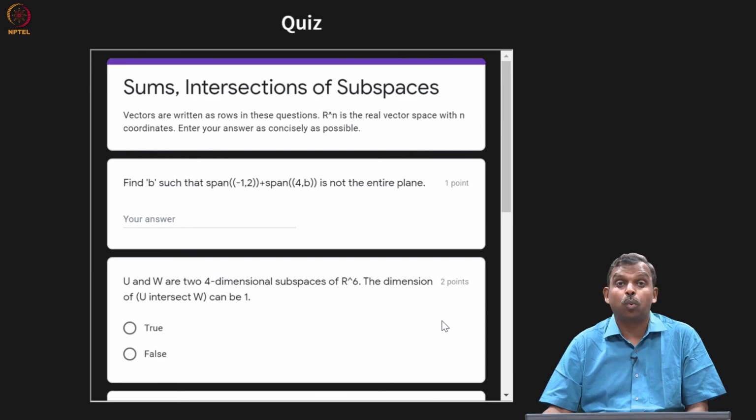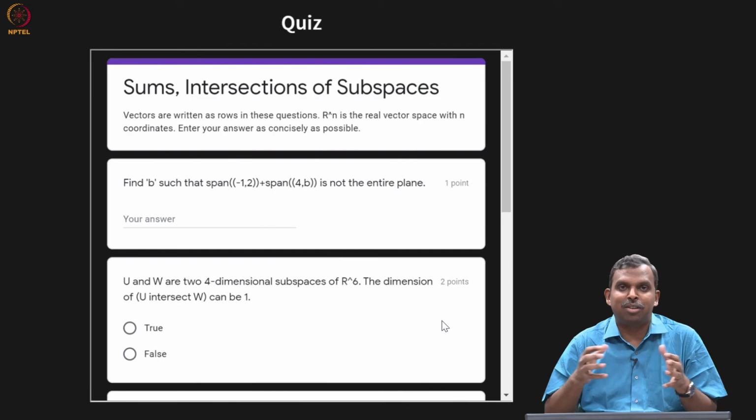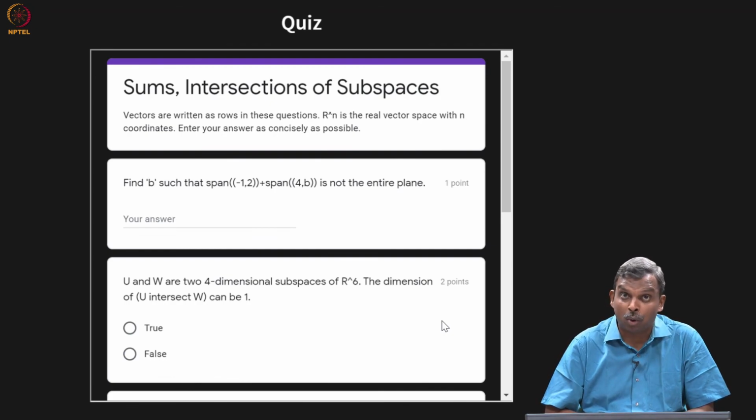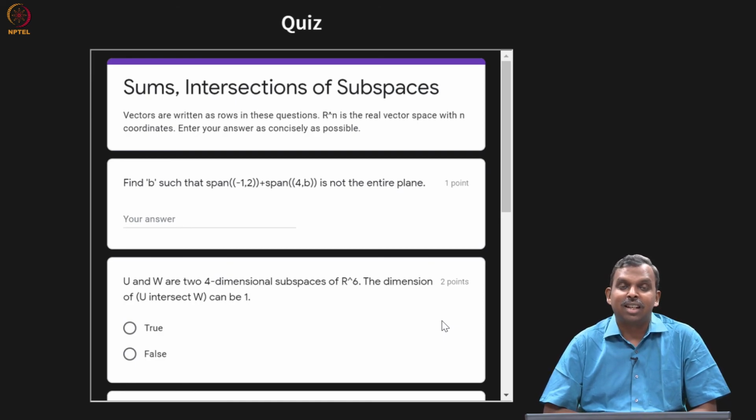This is the end of week 1, and we are done with most of the basics of vector spaces, finite dimensional vector spaces. From next week onwards, we will start studying linear maps or linear transformations, and linear maps and transformations are very, very important parts of linear algebra. Without linear maps, linear algebra would be very boring. So, one needs to really study linear maps very well and understand them very well. Hope you've had a good week, and let's look forward to week 2 and linear maps.